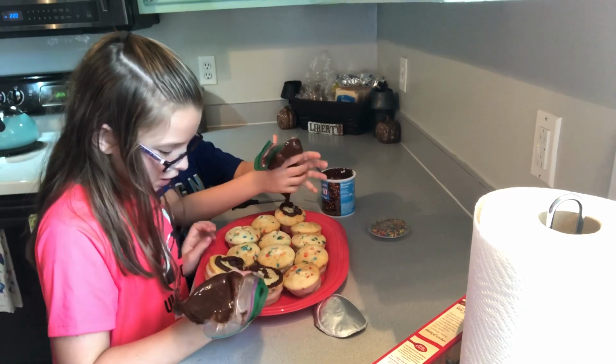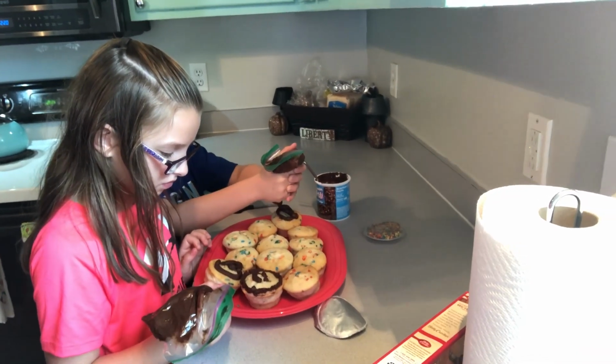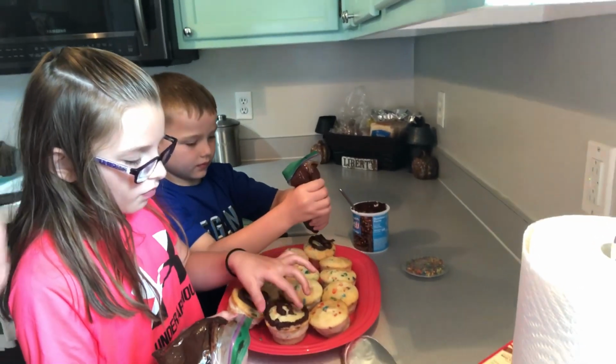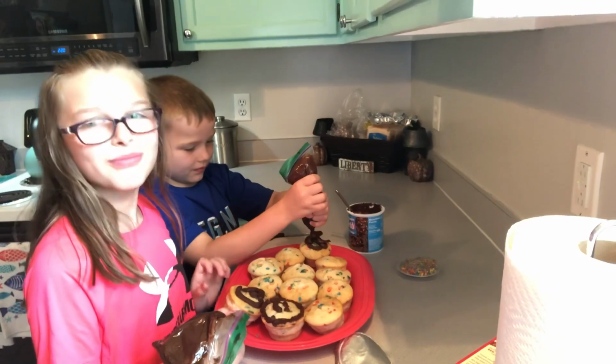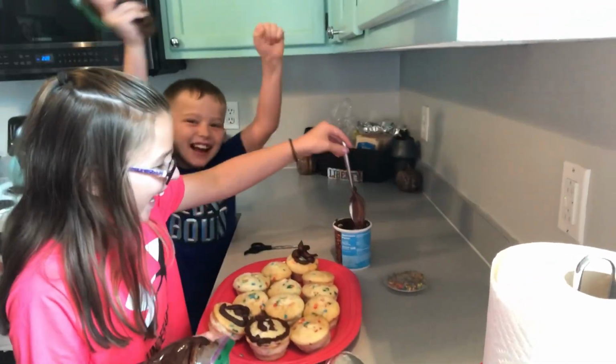Let's see. How do I make it more chocolate? I think you might have to get rid of the smiley face, and we'll have to put the sprinkles on. And maybe we can make a smiley face with some other stuff. No, no, no, don't touch. Use a spoon. You can use a spoon. Okay, that's definitely a boy cupcake if I have ever seen a boy cupcake. Chocolate.